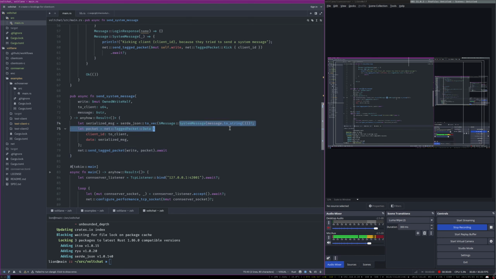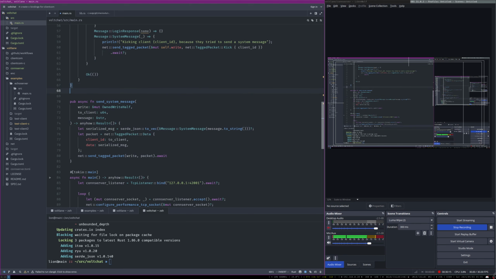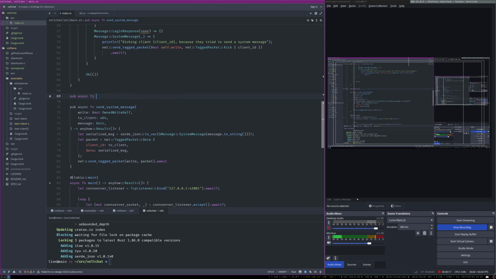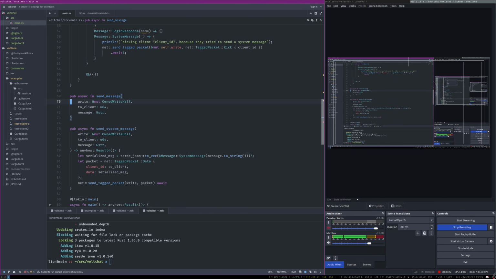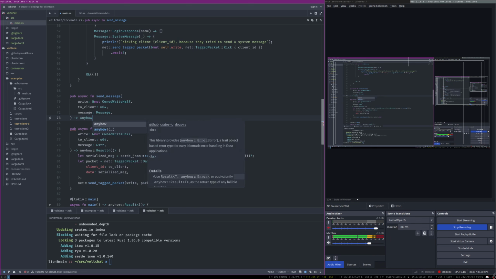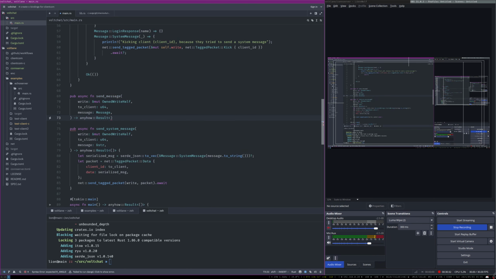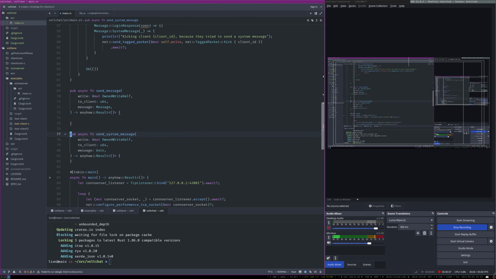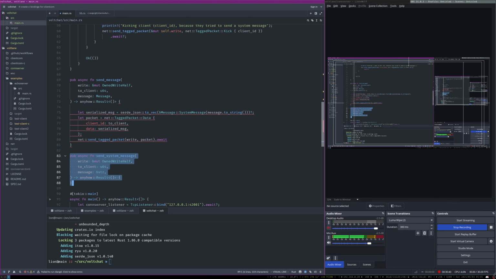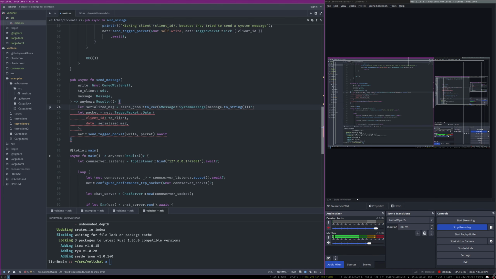So we're serializing the system message. Oh, how about we make a more generic one? Send message. Yeah, let's do that because that's much better. There's no real reason for us to make this so specific, right? I could have just renamed it, but you know, we live and we learn.